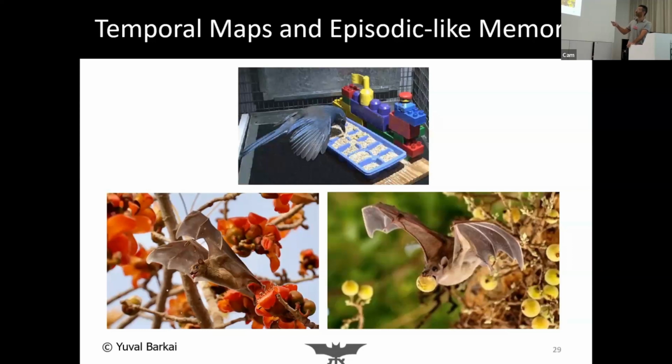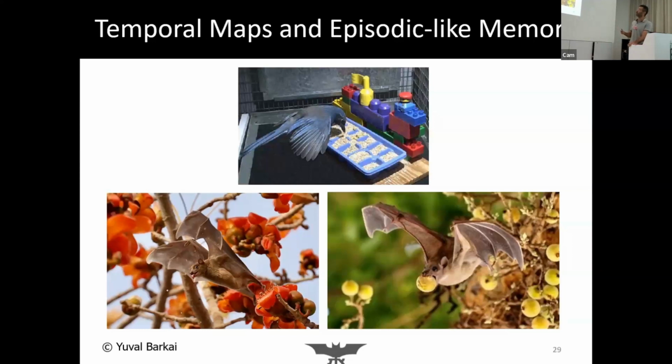If you're not familiar, very briefly, these jays cache food, and if they cache 2 types of food, one preferred, worms, and one less preferred, peanuts, they cache them in different wells. If you take the jay out of the room and bring it back in, depending on how much time has passed since it cached them, it will go for different types of food. If it's been a short time, it will go for the worms. Let's say the worm is over here.